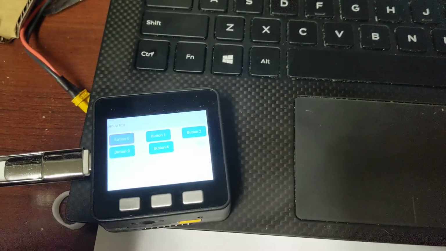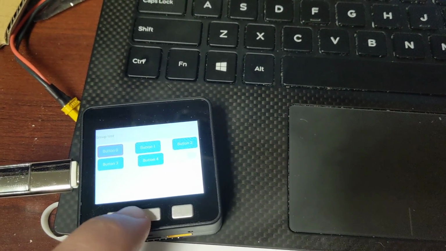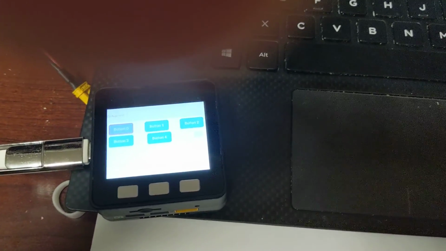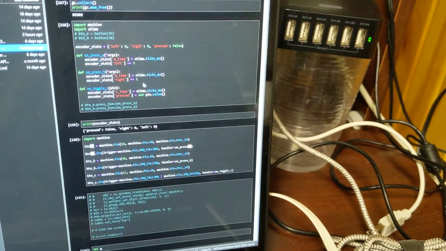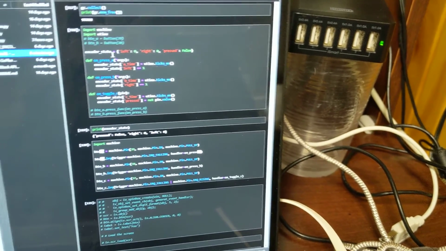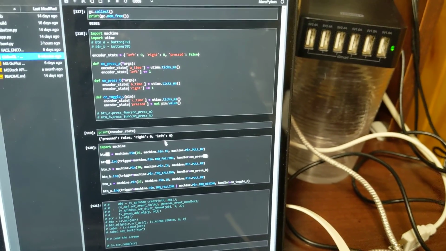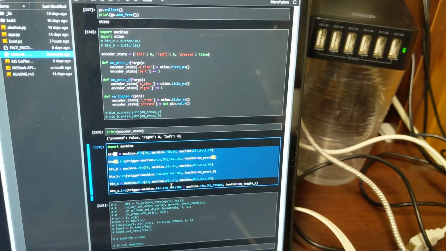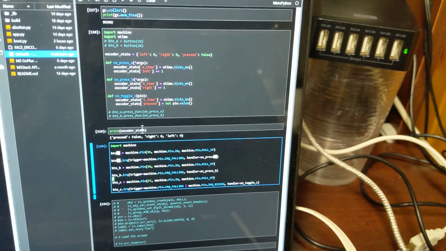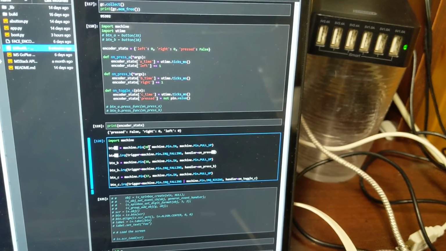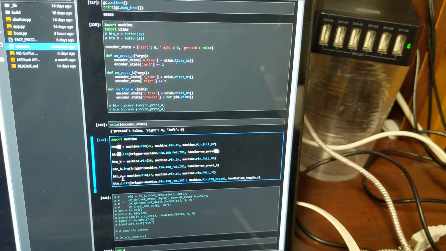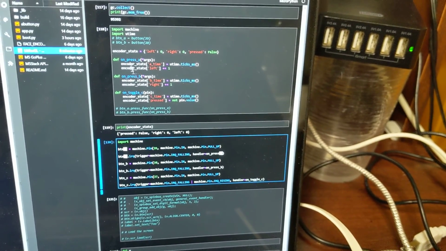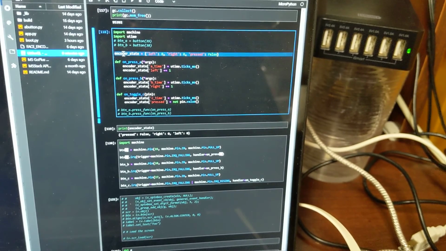And I just want to note that all of the code for the input for this was written as a MicroPython driver. I've got a Jupyter notebook that I've written. I'm not going to go through all the details here, but the main idea is that we can write interrupt handlers for the pins corresponding to the A, B, and C buttons on the M5Stack. So 39, 38, 37 correspond to buttons A, B, and C. And then we're attaching to those interrupts just an update of an encoder state.